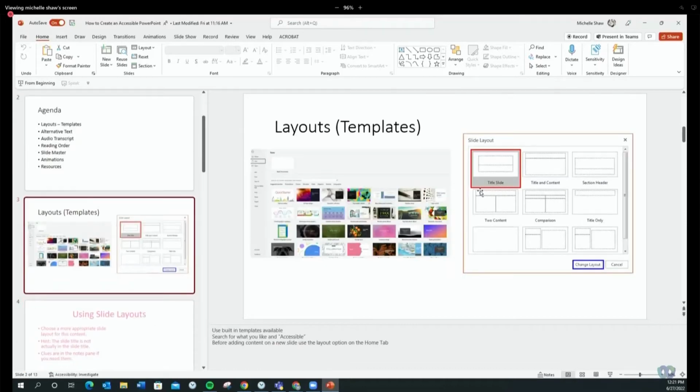If you're familiar, if you go into your PowerPoint, you can look at the different beautiful layouts that they have for creating your own lesson. The one thing that we want to be mindful of is that a majority of these are accessible, but there are going to be some when we start changing the color of a slide.